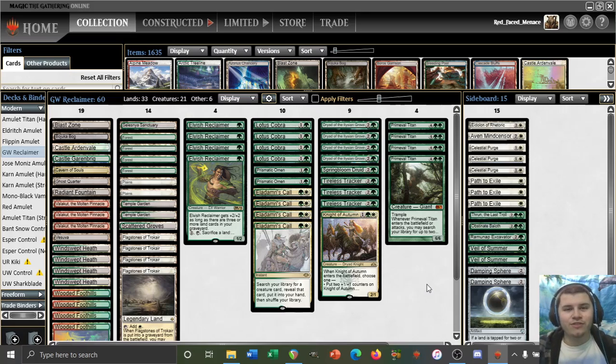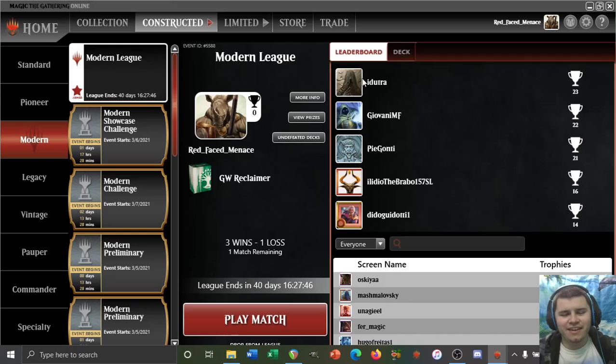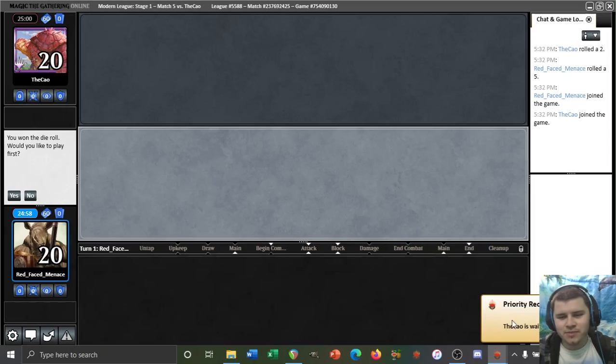Yeah, we are currently 3-1. Let's get this 4-1. Let's go. And I will see you guys in the games. All right, we have our match. Let's get this underway. Get this 4-1 easy like nobody's business.